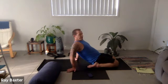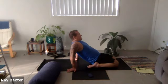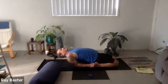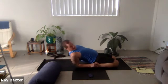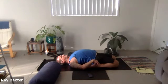So making sure the hips are in between the heels is opening up through the front of the hips as well. Okay, so the deeper you get into this, you're going to get a stretch through the lower part of the stomach. Okay, so stretching the stomach muscles as well. So eventually, you remove the things that you're leaning on behind if you're reclining back, and then you'll get deeper and deeper into the stomach, but don't do it too quickly. Allow your quads to lengthen first. So if you're halfway, it's halfway now, so swap legs if you're doing one leg.